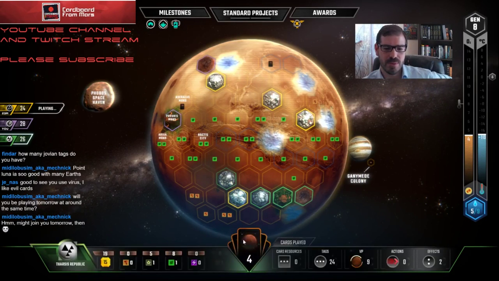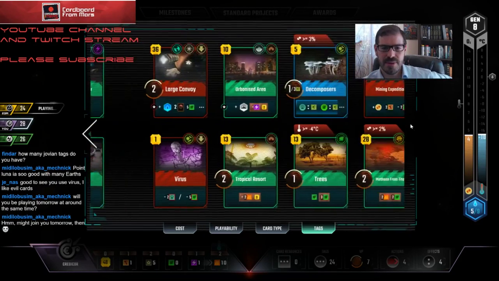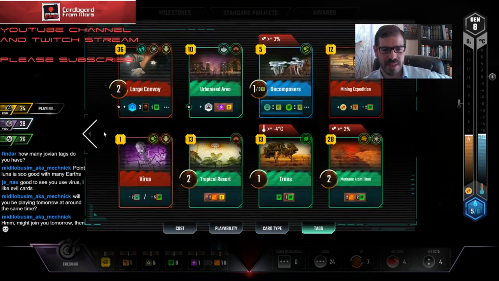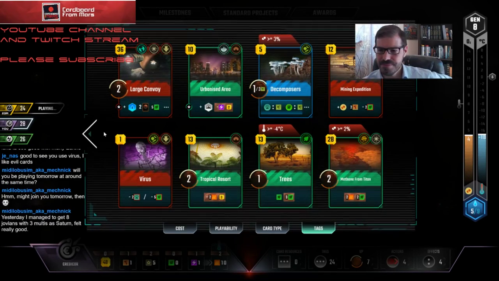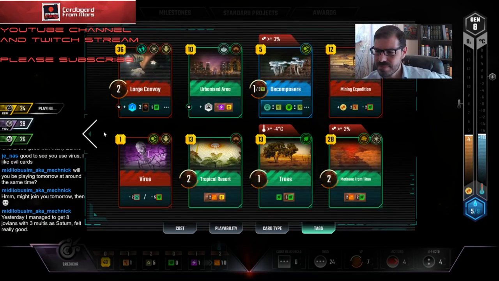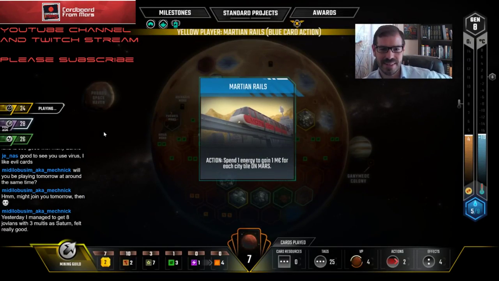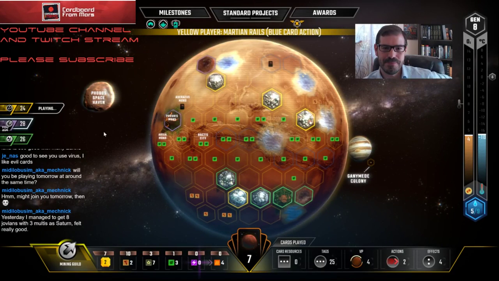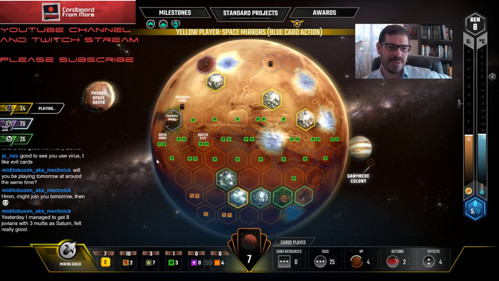Is pets even still worth it? I guess that's the question. It does give me a place to dump my animals from convoy, should I choose to do it that way. Yeah, that's sweet, Magnica. It's awesome when it comes together like that. Yeah, it looks like Martian Rails is going to be good after all. All right, let's see what our card is.